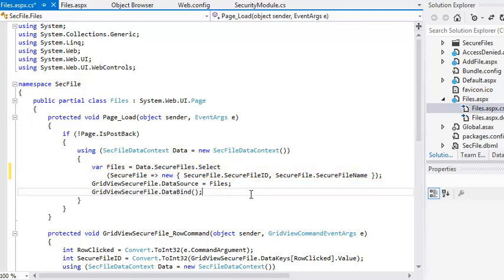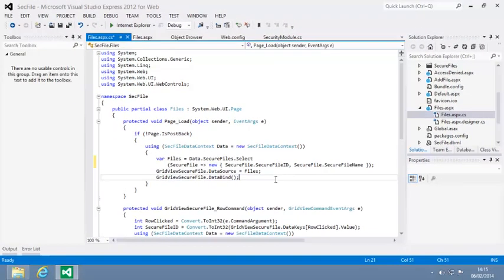Note that the Secure File Binary field isn't just hidden. With this code, the Secure File Binary field will never be retrieved from the database, saving valuable memory and processing power. Test your code now by viewing files.aspx in your web browser.